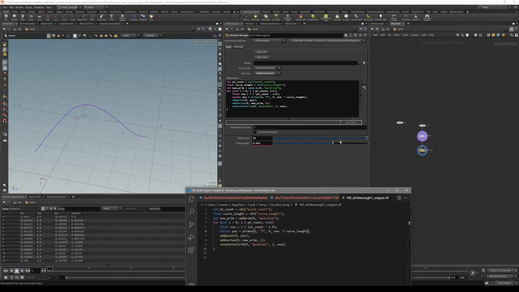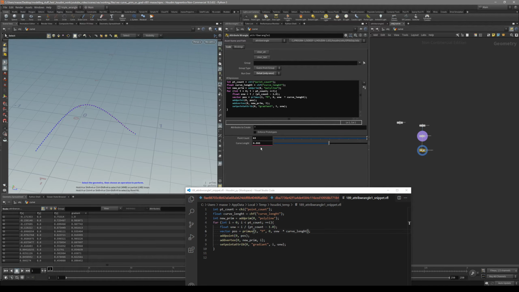This is going to ensure that our gradient is always between 0 and 1, independent of how long the curve is. See, the values always change, but our UVs are always the same for every point of it. The gradient is always the same.